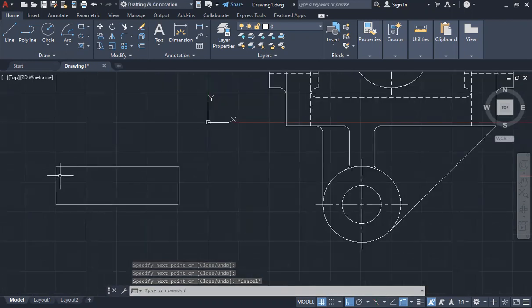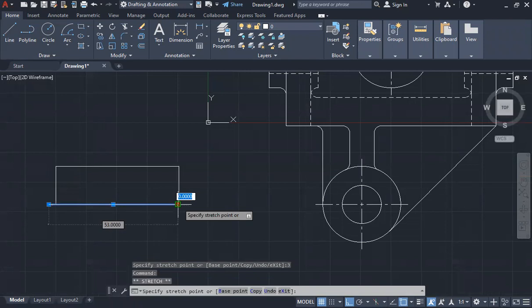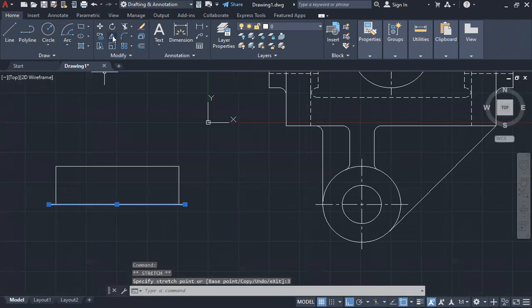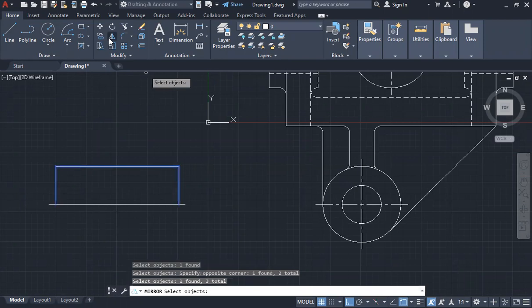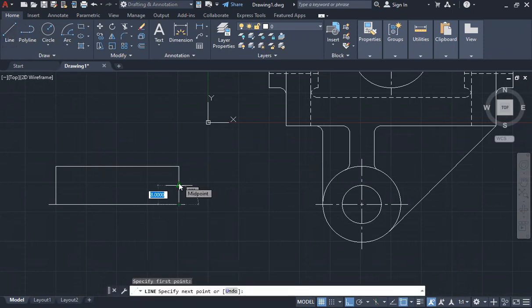Right? I will mirror these 3 lines about this center line. So I extend this by 3 mm either side. And then mirror. 1, 2, and 3. Actually, first I will draw my hidden line. So that has a radius of 8. So from this point up has distance 8, then across.